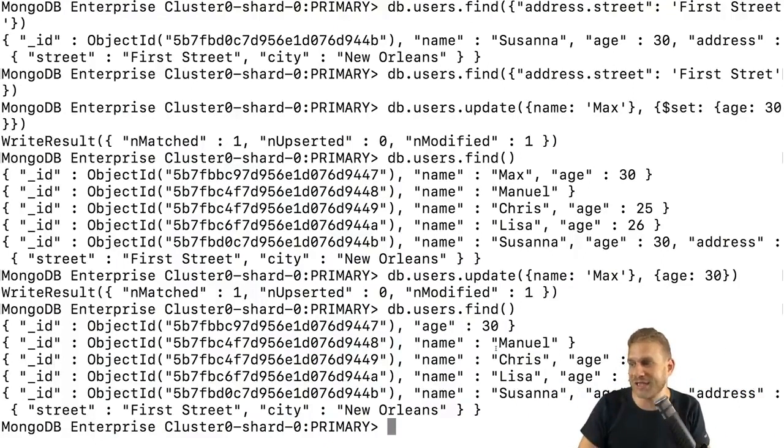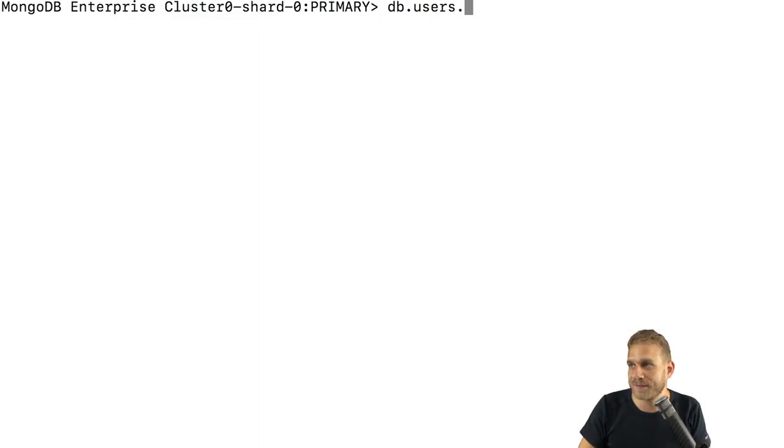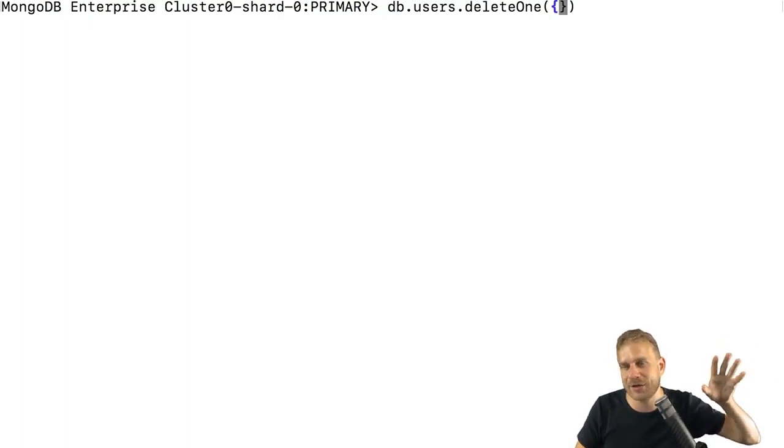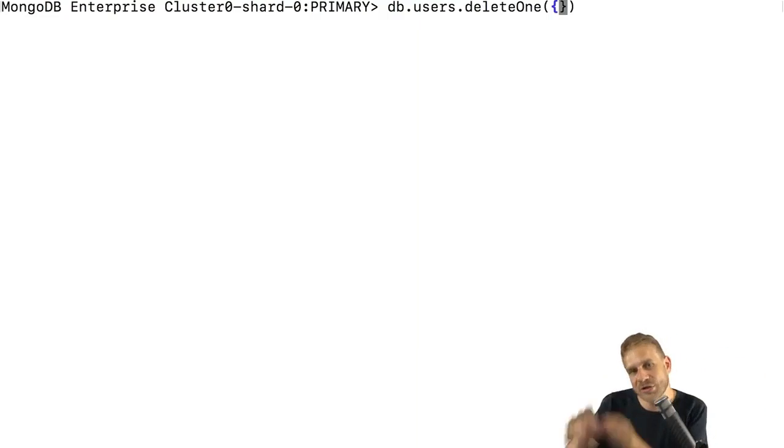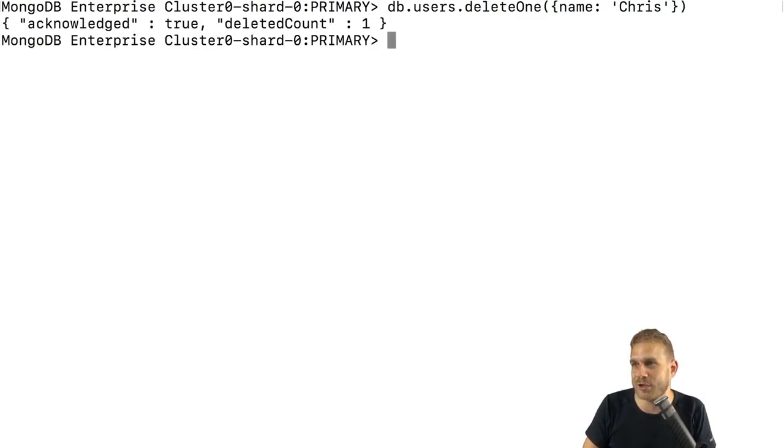And finally, if we want to delete something, well, then we can use db users delete, and then there's delete many or delete one. Now, delete one is straightforward. You again have to search for what you want to delete, and that works in the same way as it does in update and as it does in find. By the way, there also would have been find one and so on if you just want to find one element instead of all matching. But that's just a side note. Let's go back to delete one. So let's say we want to delete the user with the name Chris. If I hit enter here, you see it deleted one, so this seemed to work.